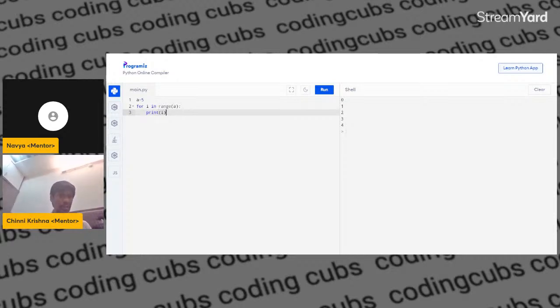I will show the for loop with if and else. I will be printing vowels in Python. Input will be, by default, a string.